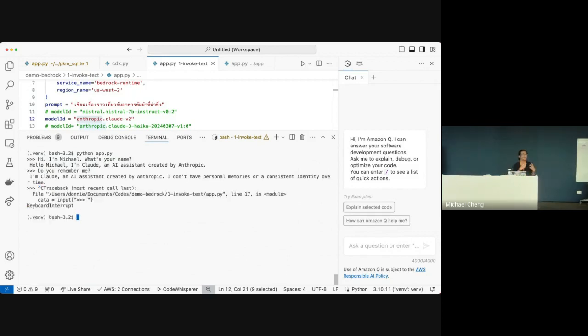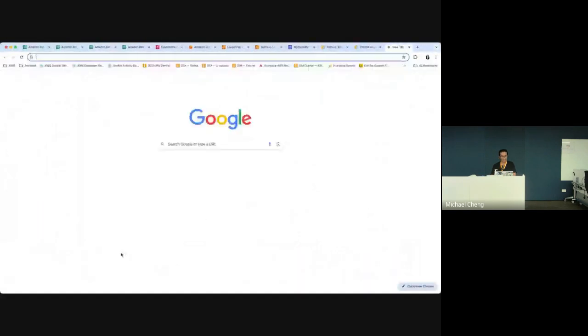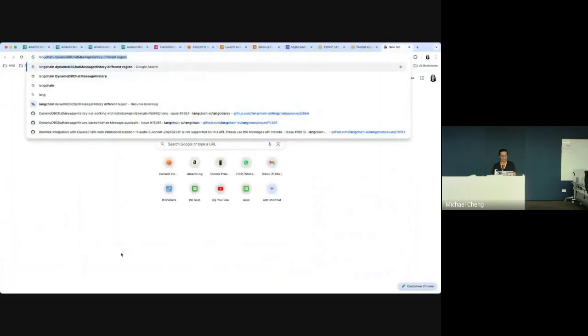And this is something that I really like about Amazon Bedrock, because it also works with LangChain. Anyone here knows LangChain? LangChain is a popular framework. So I'm going to give you a solution to this issue. The solution is really simple: you need to inject the past conversation into the next query. But where can we store the conversation? The easiest way is in memory, but memory is expensive. So you can put it into a database. And what I really like about LangChain is that it has DynamoDB integration.